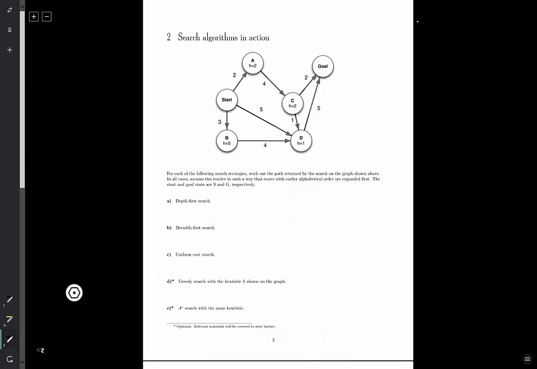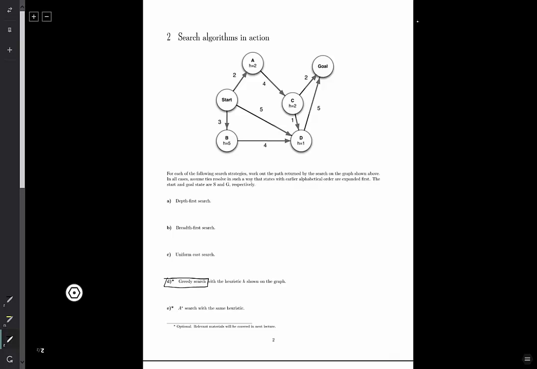Okay, so now we didn't cover these in lecture. Well, you might have by now. But I'll do greedy search and A-star search. Well, first I'll do greedy search. So greedy search is probably the simplest one. So now we actually need to look at the nodes and these H values. These H values are given to us and they say, well, this is how far we actually think we are from the goal.